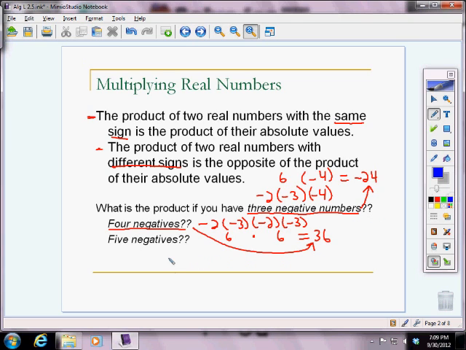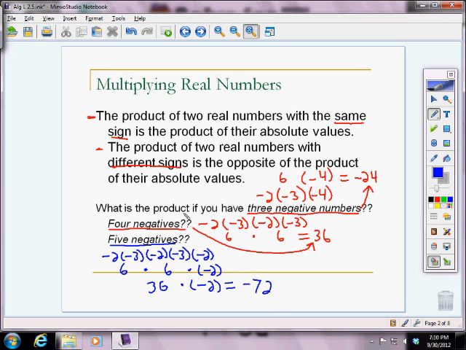And you can maybe start to think of what would happen if we multiplied 5 negative numbers. Negative 2 times negative 3 times negative 2. And this is just an example. I'm just making up these numbers. Negative 2 times negative 3 again is positive 6. Negative 2 times negative 3 is a positive 6. And then we have our negative 2 here. 6 times 6 is 36 times our negative 2. And if you go 36 times a negative 2, we get a negative 72.